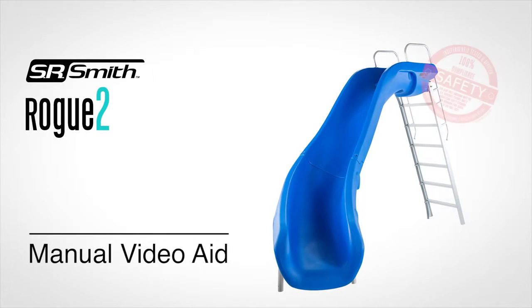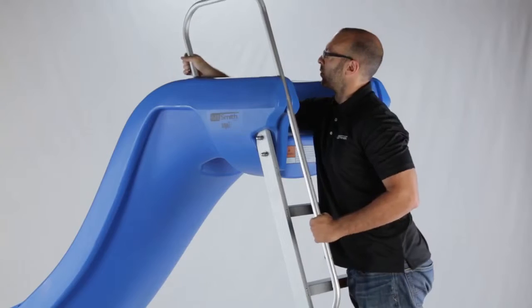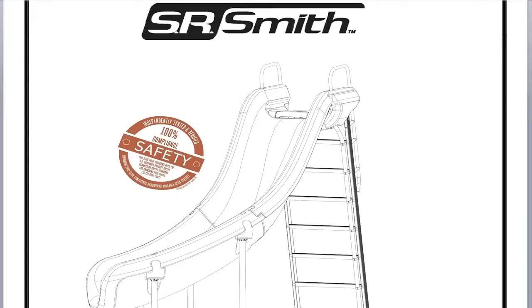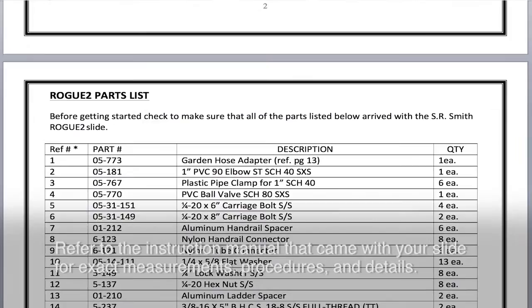Congratulations on your purchase of the CPSC-compliant SR Smith Rogue 2. We've created this video to give you an overview and to aid you in the installation process. You can also use this as a visual aid by viewing on your mobile device during installation. Be sure to refer to the instruction manual that came with your slide for the exact measurements, procedures, and details.